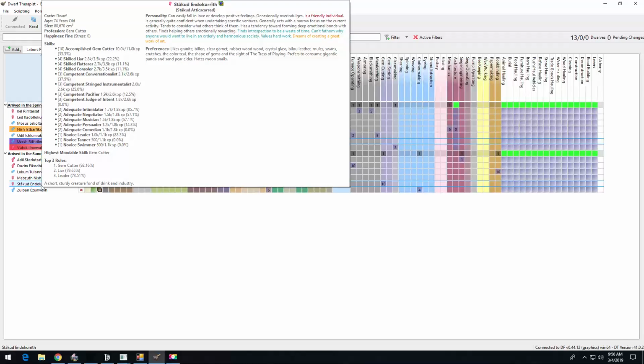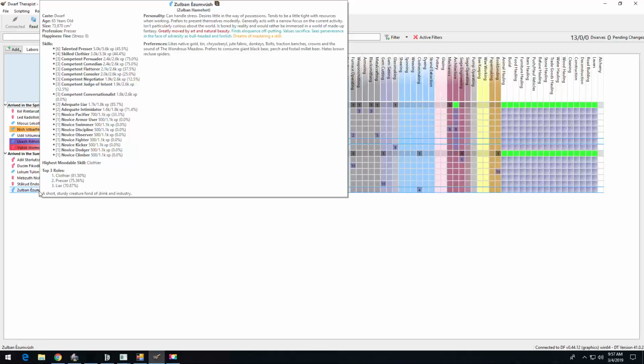Stakud likes granite. I think we got a ton of granite. Accomplished gem cutter too. Okay, this is our gem cutter. Likes billin. I like billin. Garnet, rubber wood, crystal glass. Interesting. The color teal. If you like teal, you like teal.